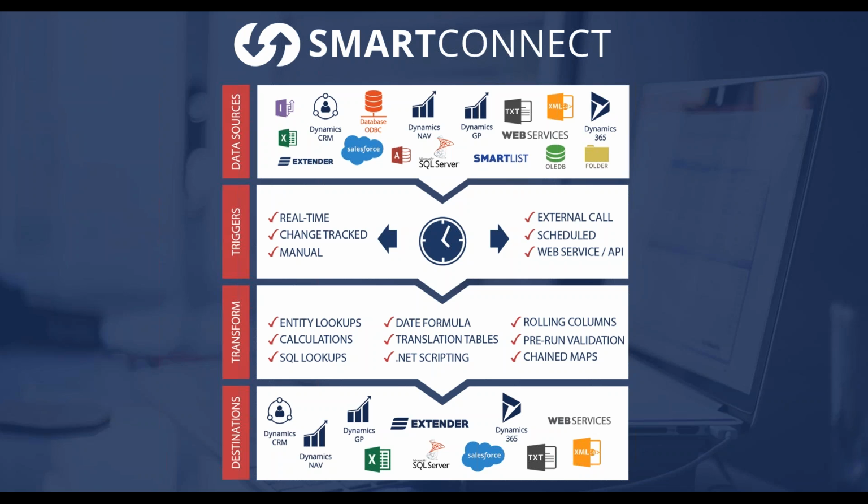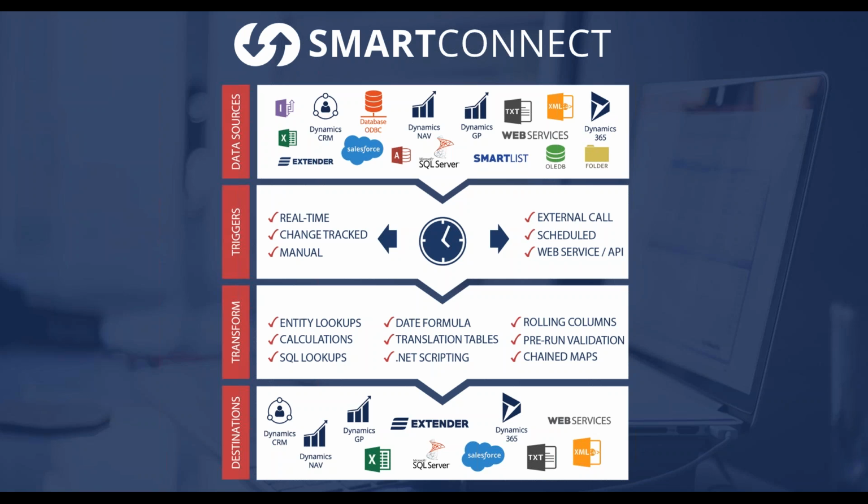Now moving to the next box, our trigger section, we're talking here about when you want these integrations to happen. You can do true real-time integrations, we can do change tracking, and I'll explain both of those a little bit later as we get into the mapping. You can certainly do manual integrations or external calls. You can even schedule out your integrations, which is something that Integration Manager doesn't provide for you. They don't give you that scheduling capability.